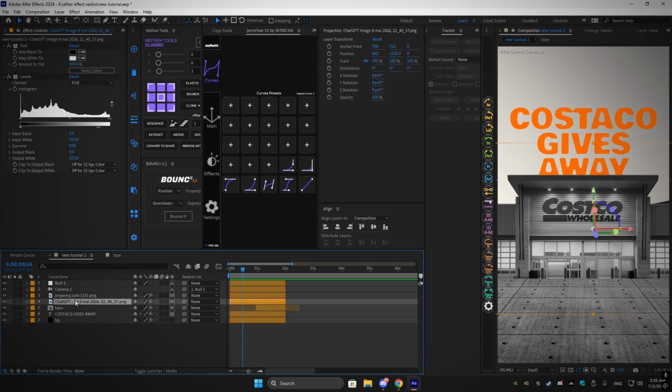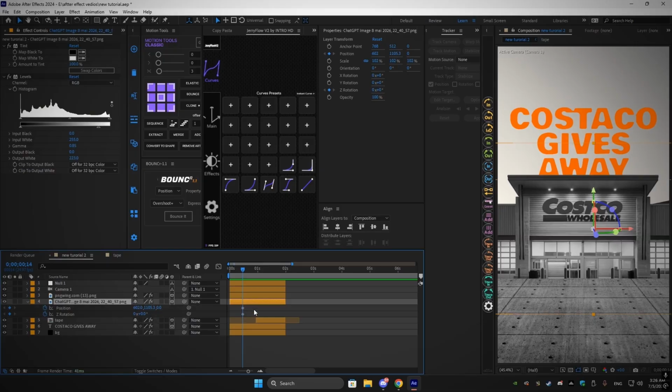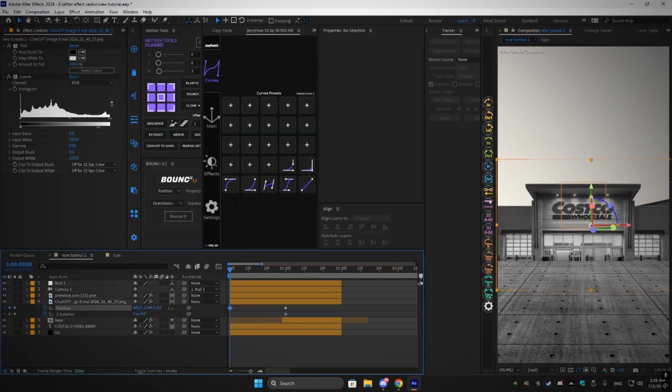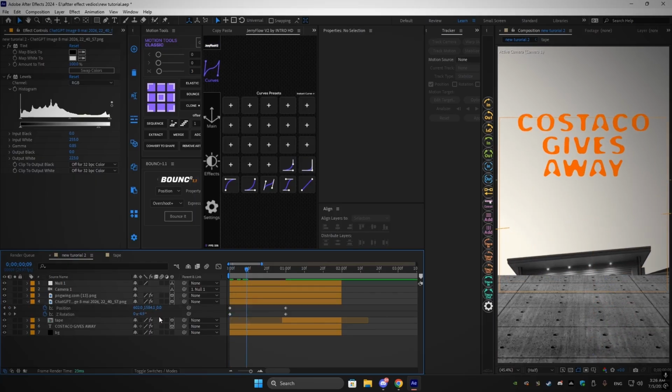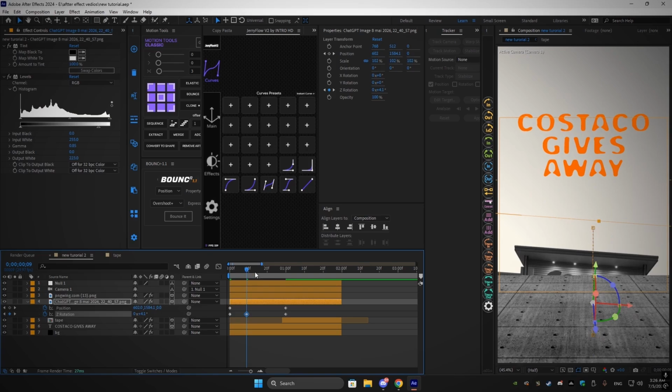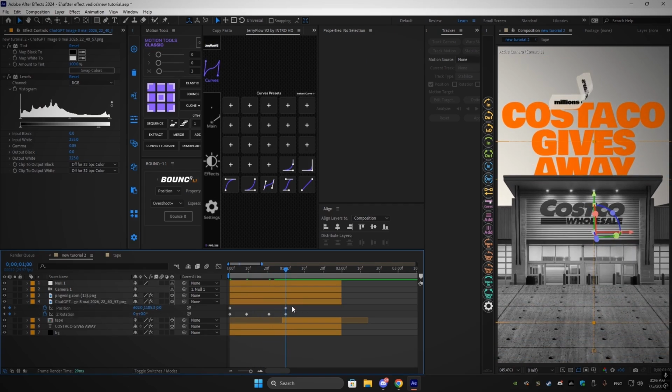For the building animation, just add a rotation and a position slide in. It's simple. Just follow what I'm doing. For smoother motion, make the position ease in and use a mid-graph for the rotation.